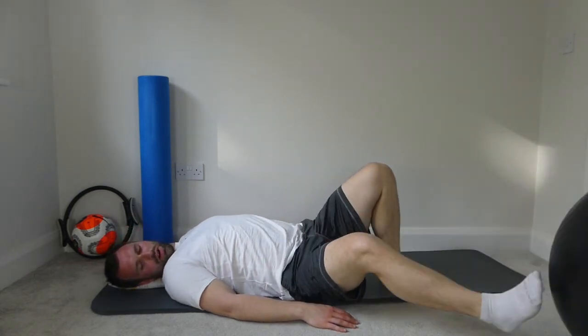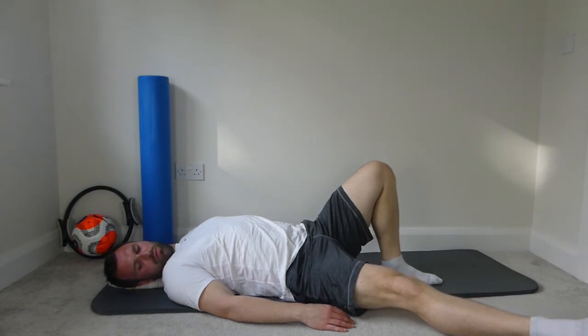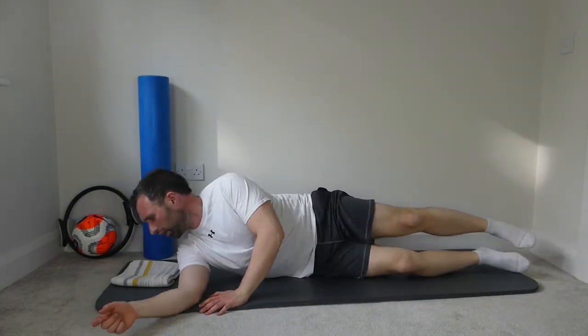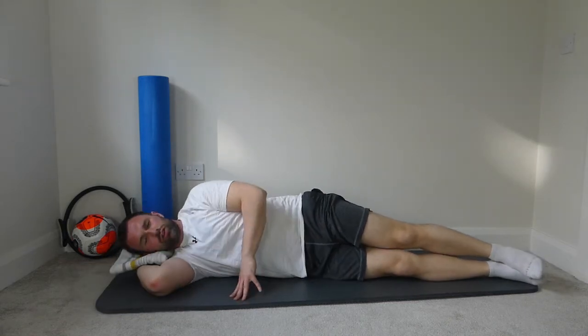Good, get rid of your couch, chair, ball, whatever you're using. Leave it down to the side, and then we're going to turn over onto our side. So, line the back up at the back of your mat, rest the head onto your head block.